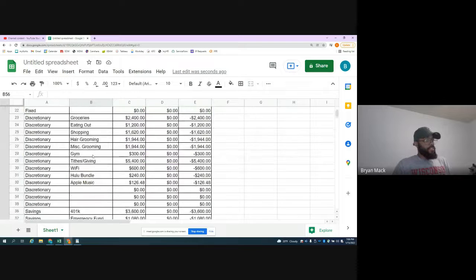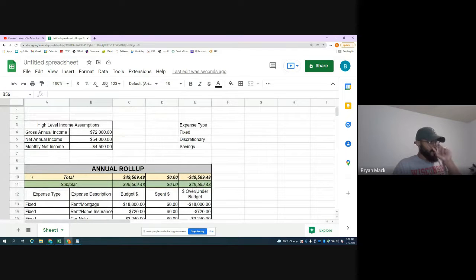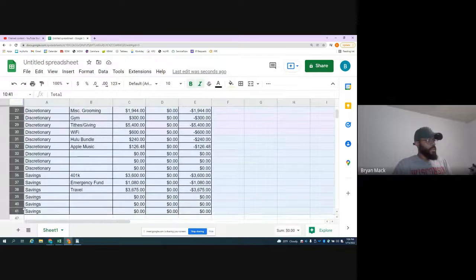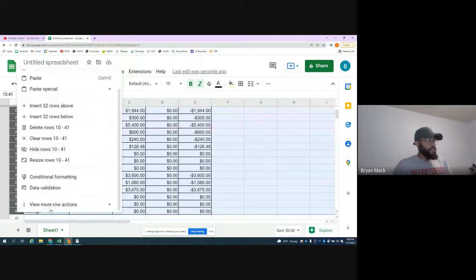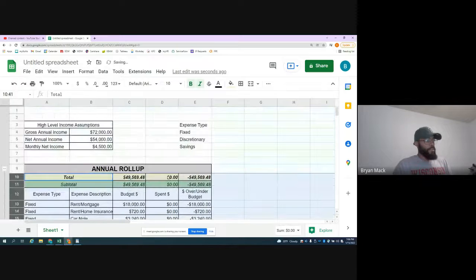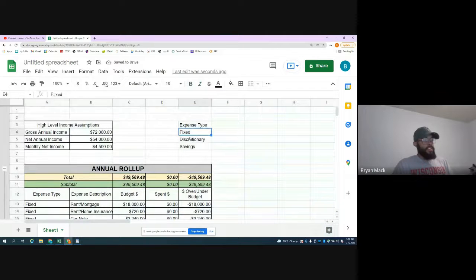Okay, now we're pretty much good with our sections. And then we'll also do the same thing with the grouping here in case you want to hide that ever. Group them. There you go. Now, expense type. Remember, we talked about our expenses. The purpose of this budget was so that we can see, of each category of expense, how much we are spending relative to our total income. That's the importance of having a budget like this. Instead of just tracking your expenses, you're also tracking what that means for my take home earnings.